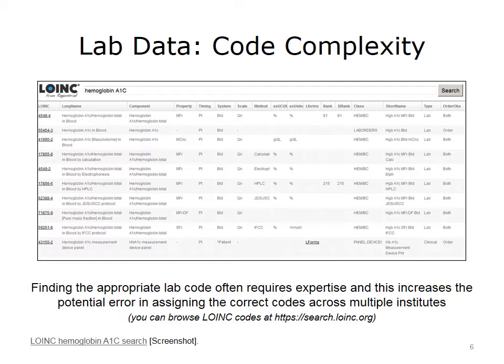This image shows a table returned by the LOINC Explorer, which is an online tool to find matching LOINC codes, given an entered free text by a user. However, as shown in this table, finding a matching lab test is more complex than expected and requires knowledge about the laboratory processes. Thus, finding the appropriate lab codes across multiple data sources often requires expertise, and inexperienced users may increase the potential error in assigning and merging lab orders and results into larger population health databases.